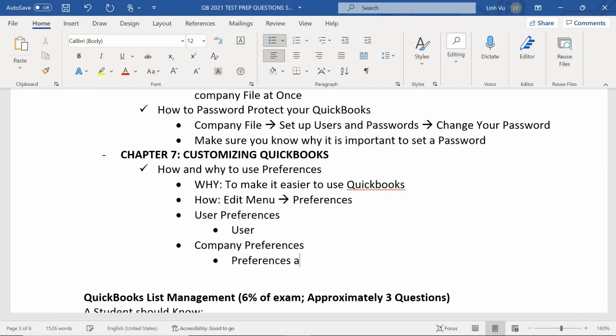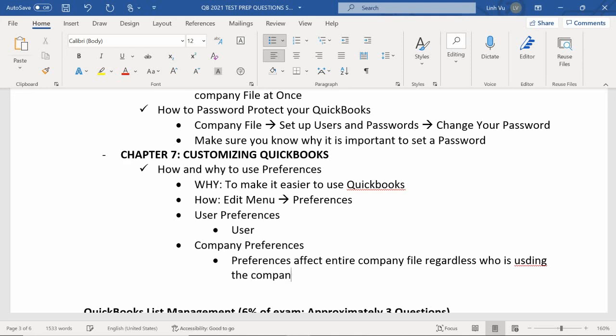Company preferences affect the entire company file regardless of who is using the company file. User preferences are tailored to the current user profile.